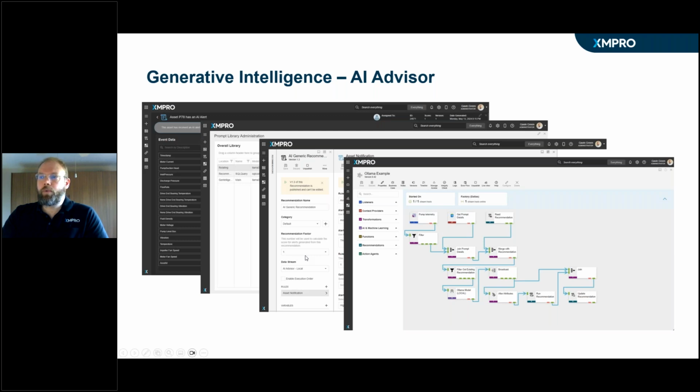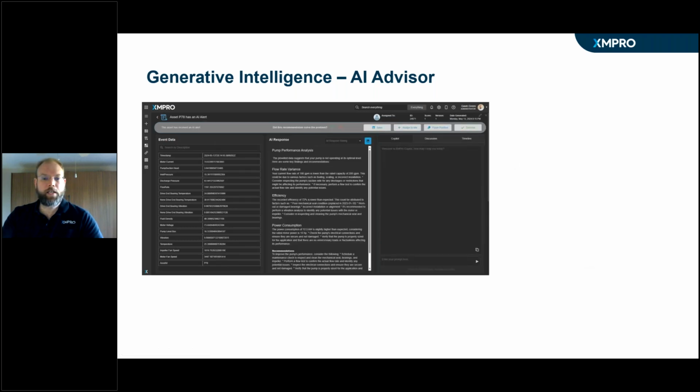So what did we just go through? From an AI advisor perspective, there are a few different elements to consider here. The first is the visual. Where can I consume the data? Can we pass this AI response to other systems? Yes, we can. This is just an example inside XMPro. We can pass this to any downstream system that requires it, needs it, or wants it.